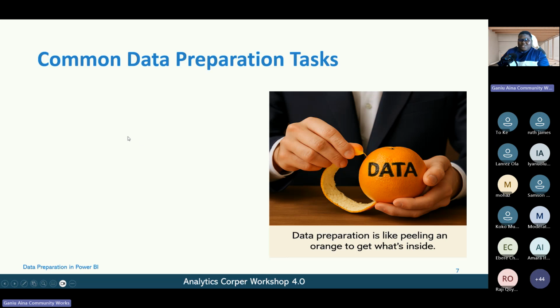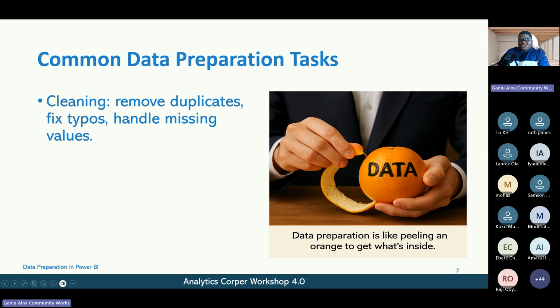So what are common things that we do in cleaning data? We remove duplicates, we fix typos. Maybe the moderator is typing into the spreadsheet, and instead of typing 90 in a numeric column, he inserts the text of it, NINETY. So something like that. In case we see missing values, there are many ways of handling this.